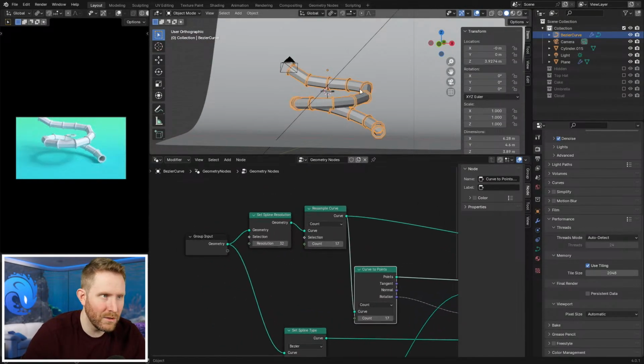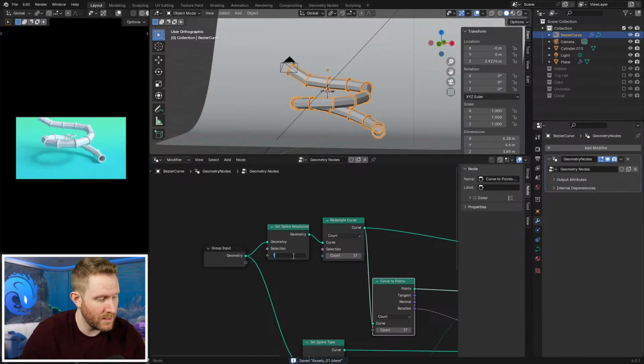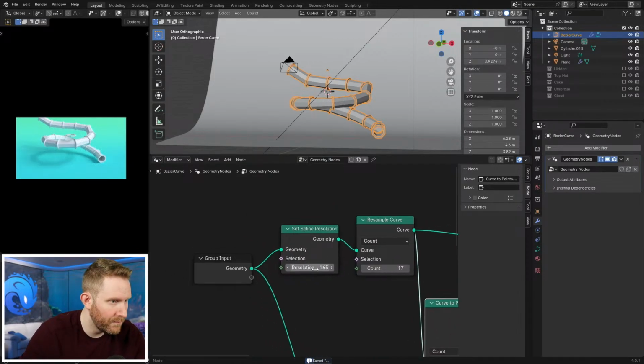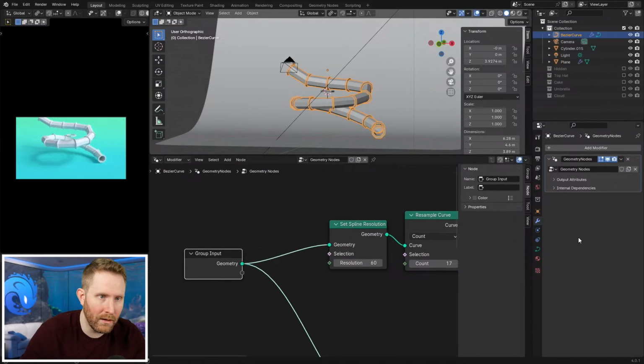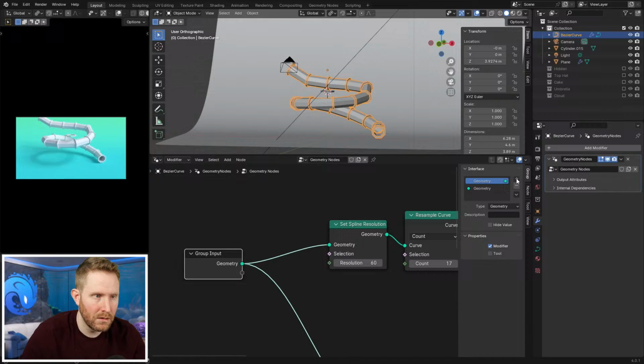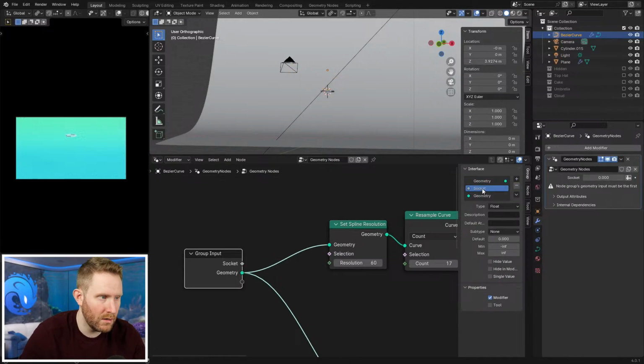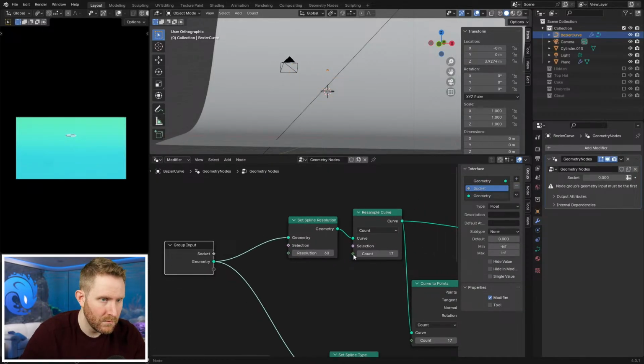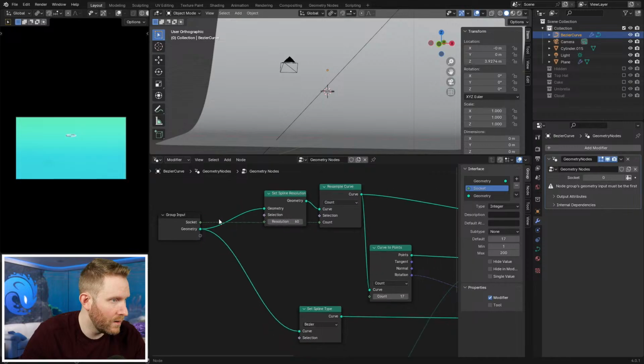And then, okay, so the cool thing about this, I'm gonna set this to like 165, or I don't know, just 60 is probably fine. But the cool thing about this is we can add inputs. So we go to our group and add an input, make it an integer, default 17, plug this into the count for both of these.